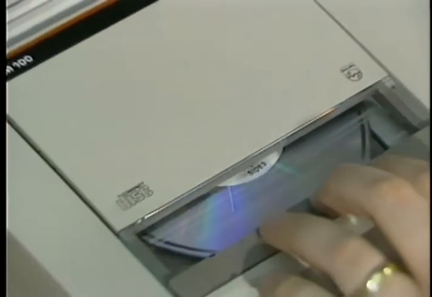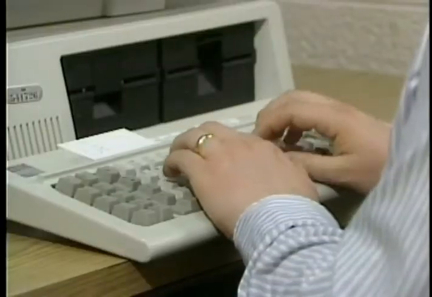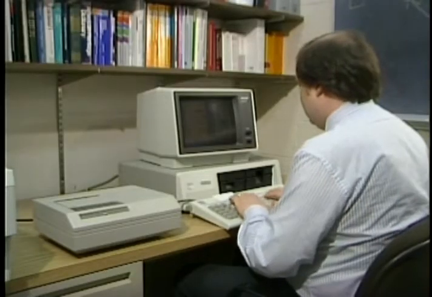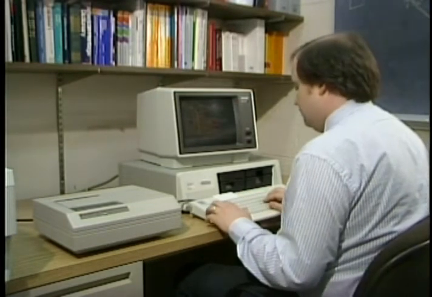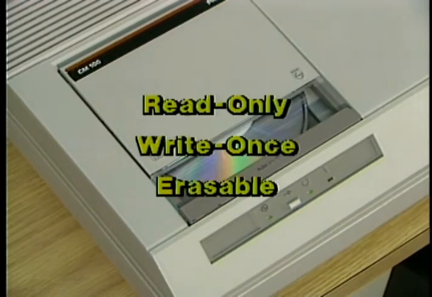High storage capacity is just one attractive feature of optical discs. They are also removable and durable. And since they are read with a laser, there is no physical contact with the disc surface. They don't wear out. The number of times you read or write to disk is no longer a concern. Optical discs can be mass replicated or individually written online by a user. 3 types of optical discs are available: read-only, write once, and erasable.